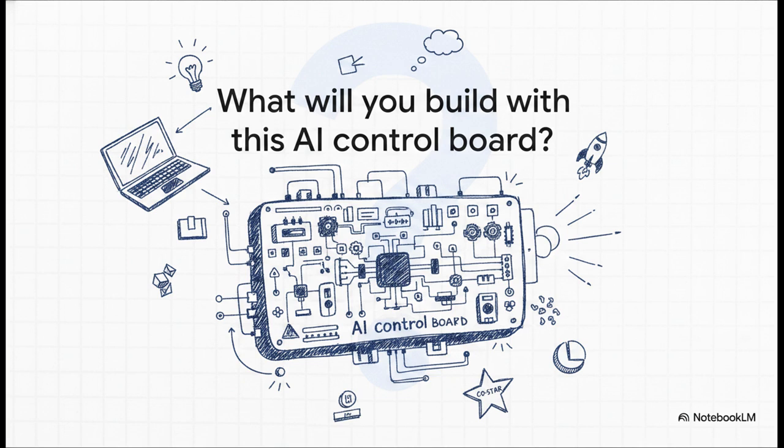Which brings us to the end of our breakdown and leaves me with one final, very important question for you. What are you going to build now that you have the ultimate AI control board? The interface is just sitting there waiting, and now you have the CoStar framework in your back pocket. I highly encourage you to open up one of these free tools right now and test this out on a real-world project.